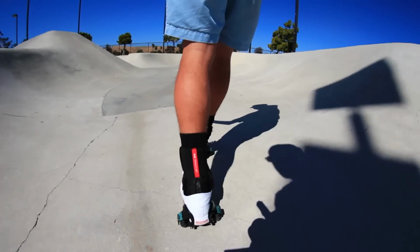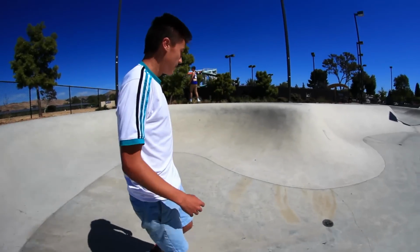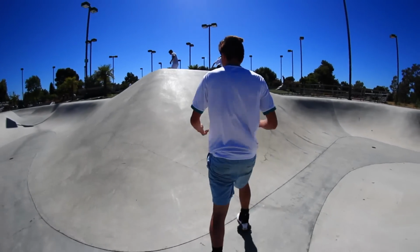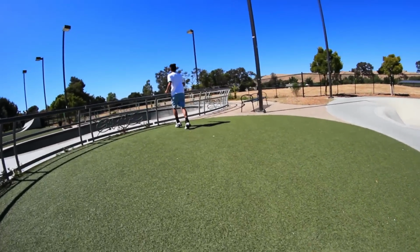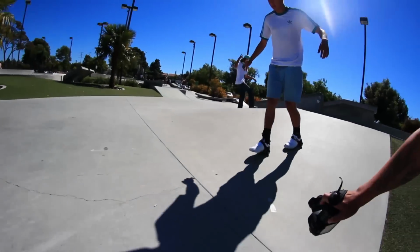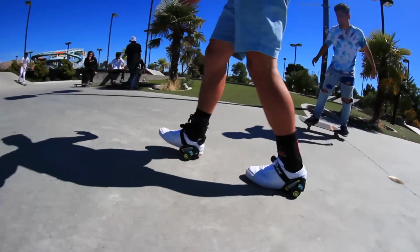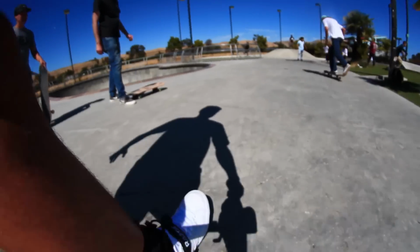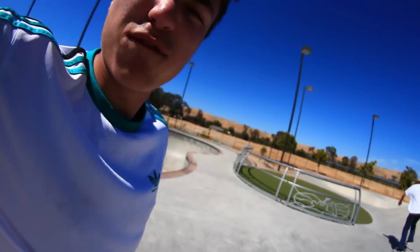Struck me on the board. This is an epic invention of all time. Let's go to like a bank and try that. Yeah, like this one right here. We'll just, you know, build it up. What? Yeah, I want to see some sparks. I know. Me too. Oh yeah. You saw that? That was spark action. We got some left foot. Oh yeah. I don't like that one. Oh yeah. First try.